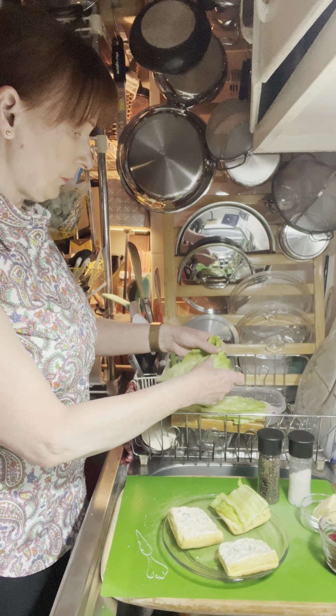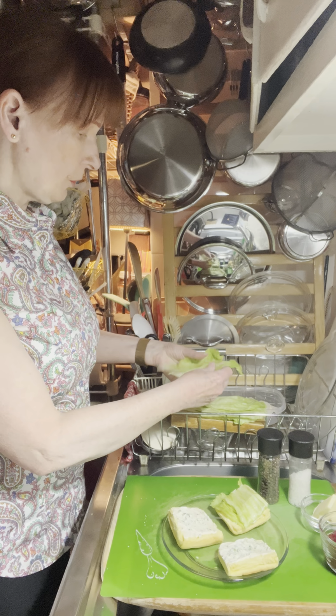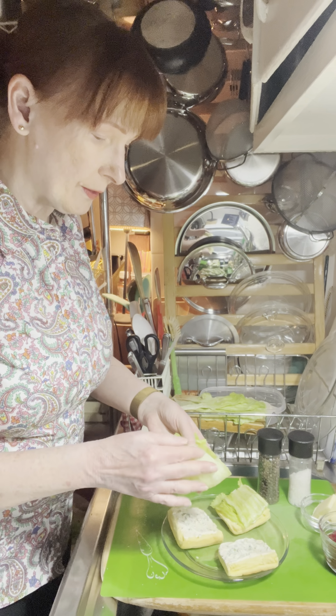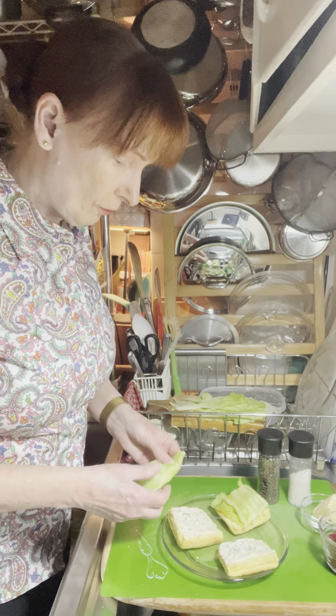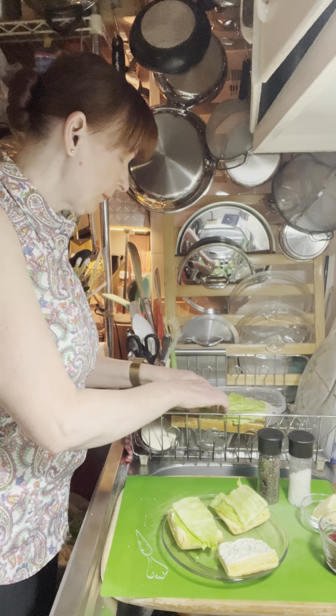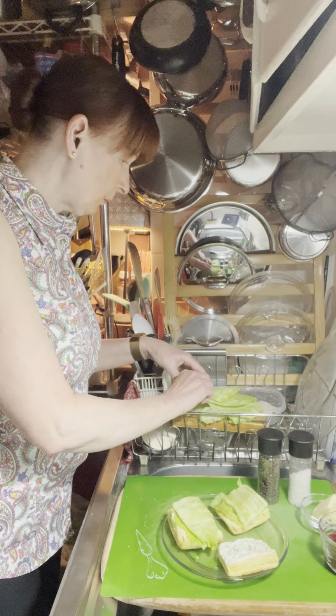That one might be a little too big. So for something like this, you can just tear them to the size that looks appropriate for what you've got going on here. Okay, that one's good. And I need one more. Actually, this one looks almost the right size, just the way it is. Okay, that's great.